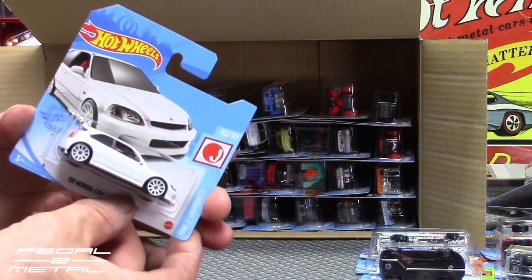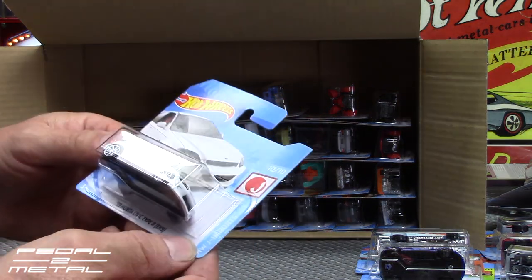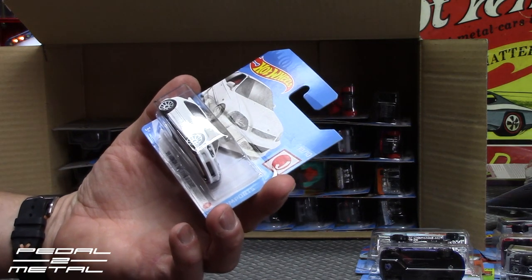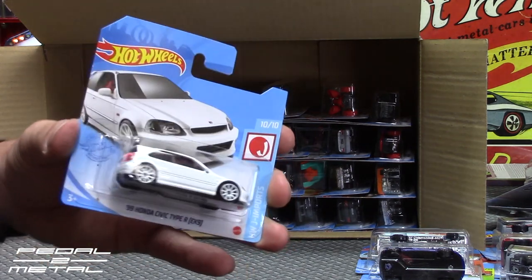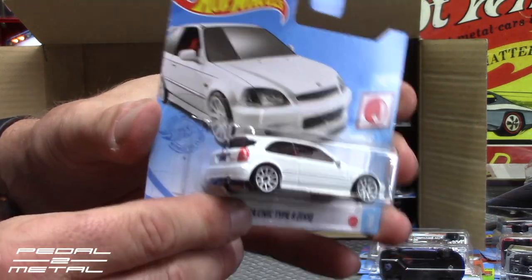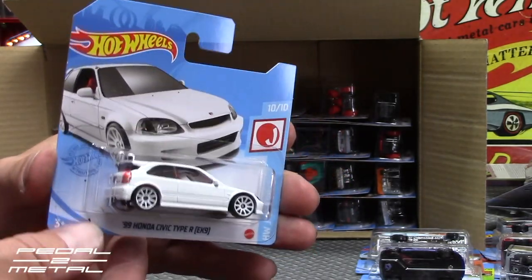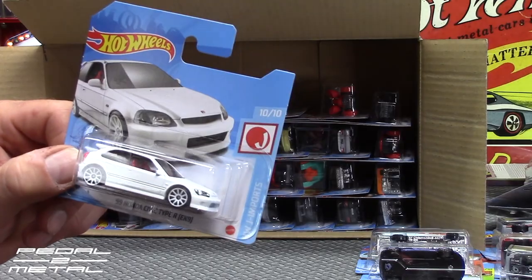The white Honda — looks absolutely beautiful. I'm not even really into Hondas, but this thing is absolutely incredible. Front tampos, rear tampos, red interior — it's perfect. Absolutely perfect for basic white wheels. This thing is just great. It's the 1999 Honda Civic Type R — EK9 — I don't know if that's the motor designation or internal build number, but wow, just spectacular right out of the box. It looks like a five-dollar toy, not a dollar toy. Beautiful — and having it in the short card makes it a keeper, probably collectible in the future, especially with the Japan packaging.